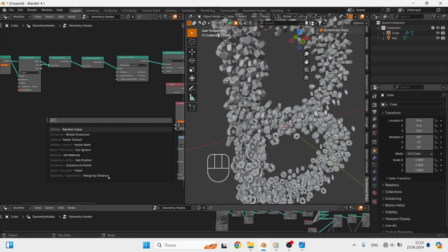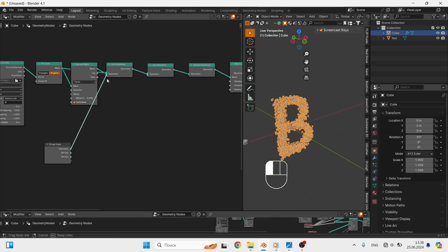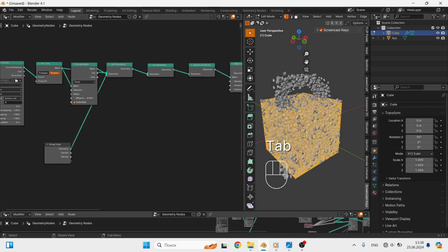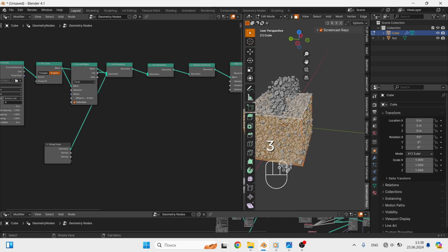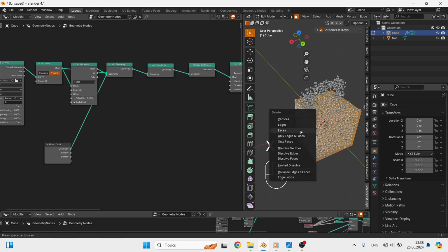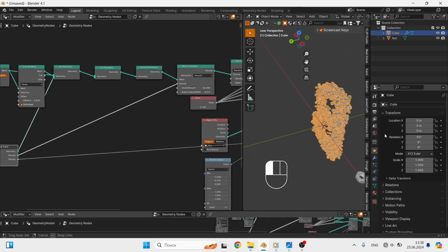Now let's make an interactive menu with which you can easily manage all this. I add a group input node to which we will connect and turn on all the settings that we want to display on our screen. First we connect geometry, and here we immediately see a small problem because the particles began to take the shape of a cube, but we need a plane. So let's delete a few faces from it. Well, everything is fine, we can continue.